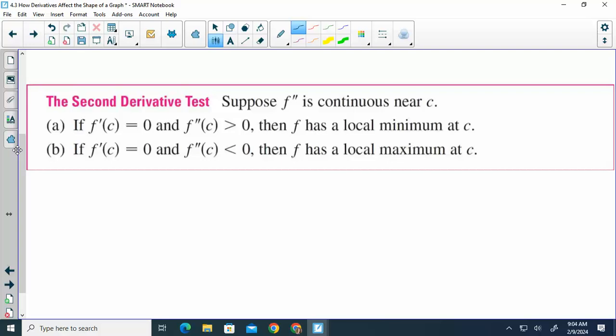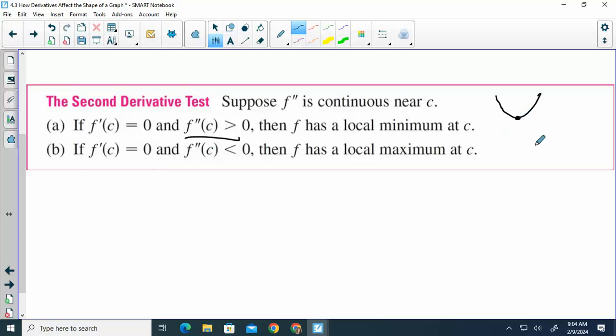The second derivative test is another way to decide if it's a maximum or minimum. To me, it's kind of unnecessary because if you're going to do a second derivative, don't you have to do the first derivative anyway? So we already have that information and we can use it. But it tells us if the first derivative is positive, or is 0. So if the derivative is 0, that means it could be a maximum or minimum, right? So if you have a max or min, and the second derivative is positive, what does that tell us? It's concave up or concave down? Concave up. So we have a max or min, but if our graph is curved upward, then it has to be a minimum.